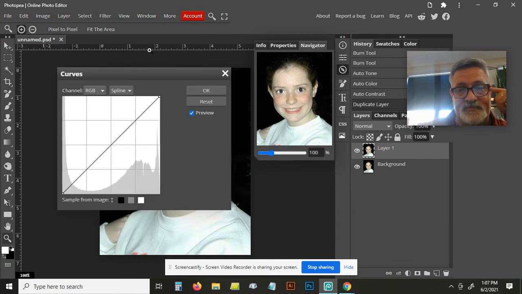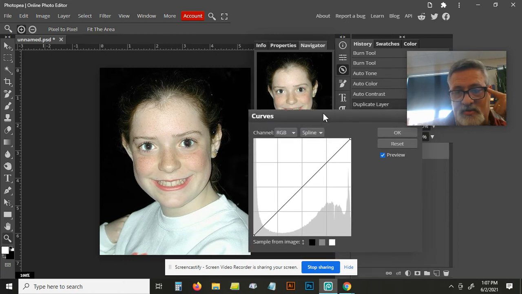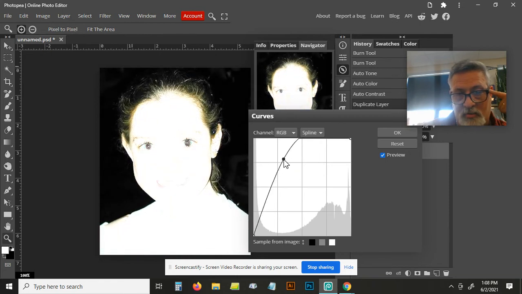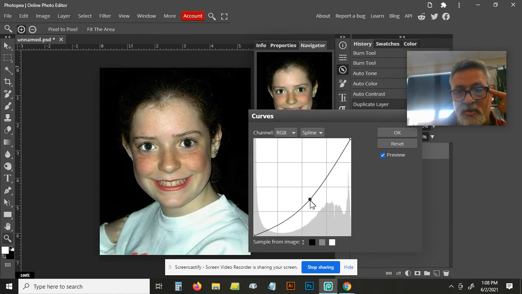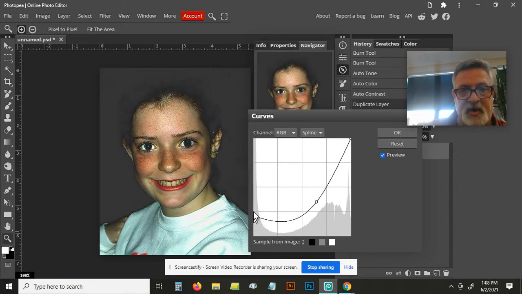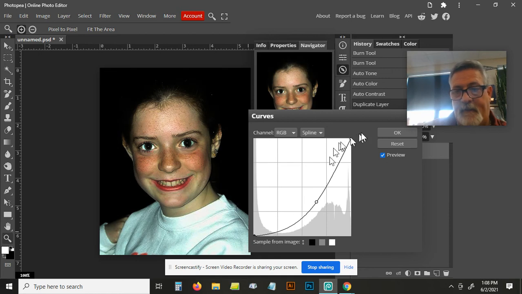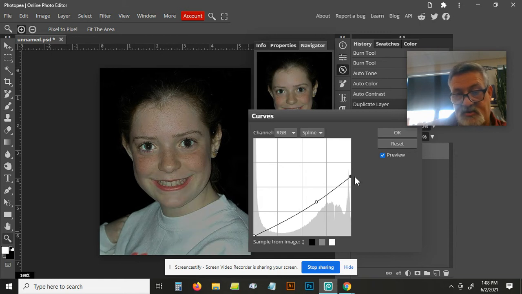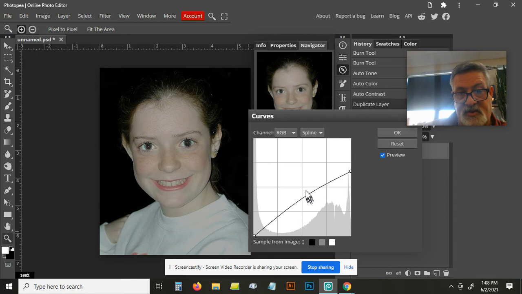It gets more complicated. It's called curves. And you notice there aren't any curves, right? It shows you that histogram in the back. What you probably want to do is click on the middle where your gray is, and if you bow it up, it gets more and more white. If you bow it down, it gets a little darker, more color. A lot of times I was taught you should bring your blackest black in just a little, although in this case, see, if I go up, it turns that black area gray. But it's also good maybe to bring your whitest white in just a little. Well, again, in this case, it's too white. So if I bring it down, I reduce my contrast. It gets almost kind of gray and muddy.